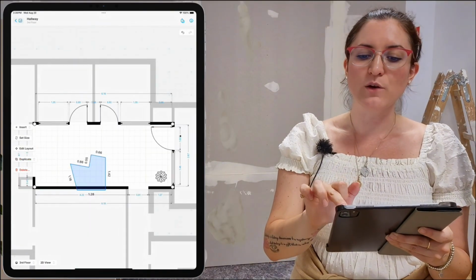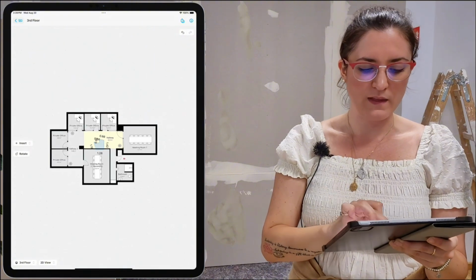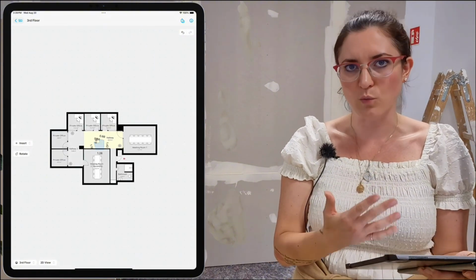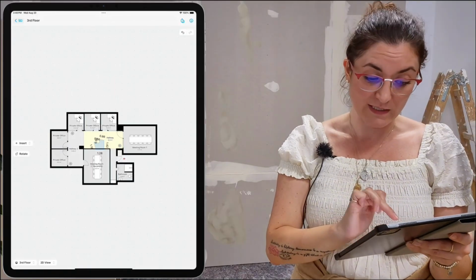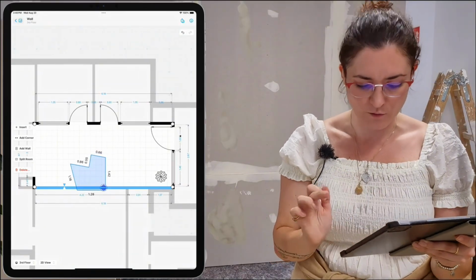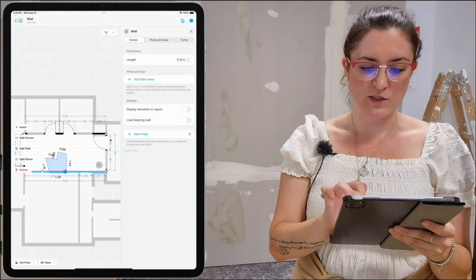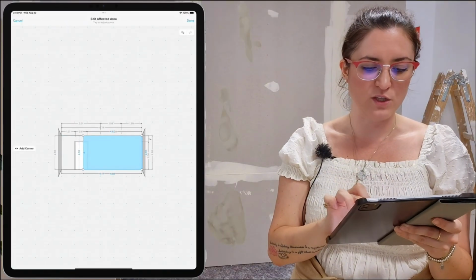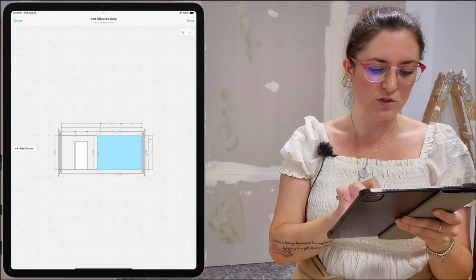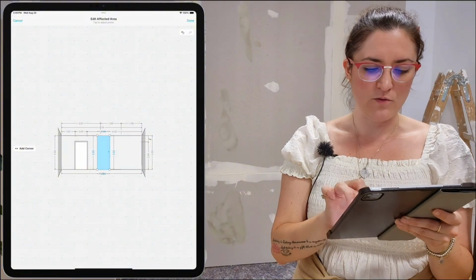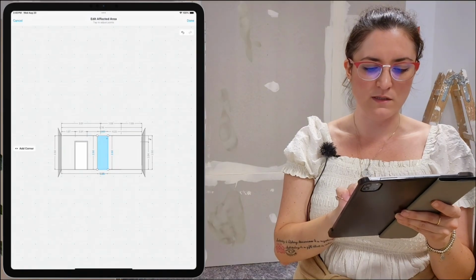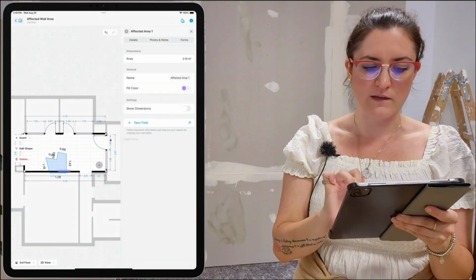Anyway, we know that when we have some kind of damages like water damages, we also have the problem on the walls. So we can also select the wall of a specific room, open the info section, and we tap on Add New Area. Now we're in the elevation view and we change the shape. Now the water damages are behind my back, so they're a bit, let's say here, and we tap on Done.